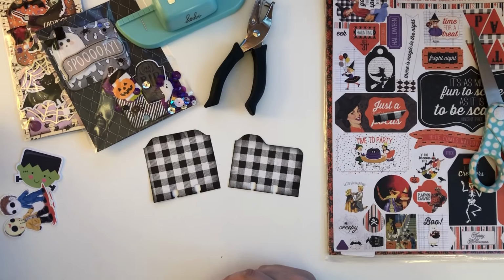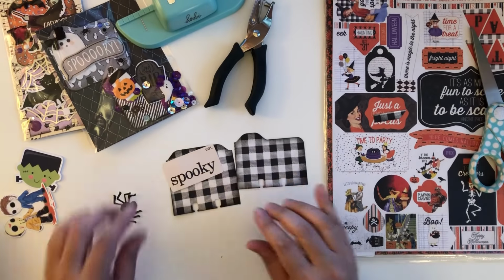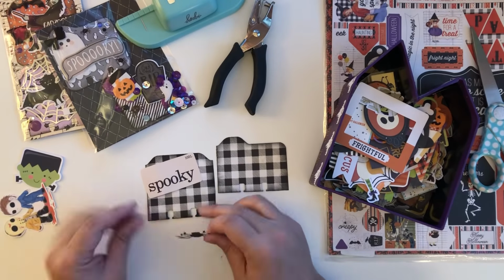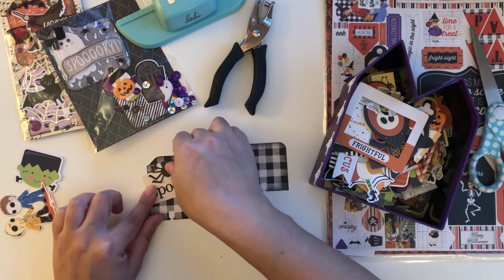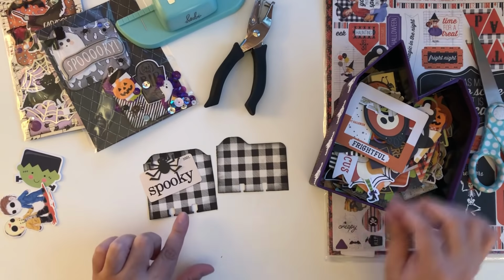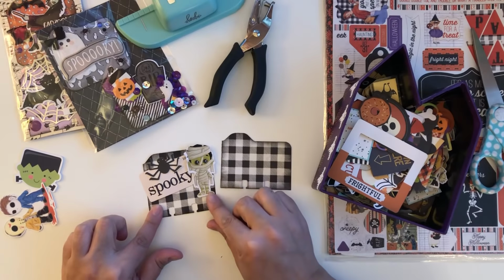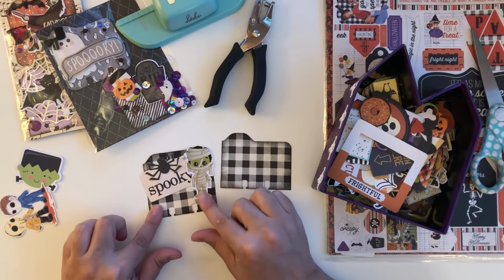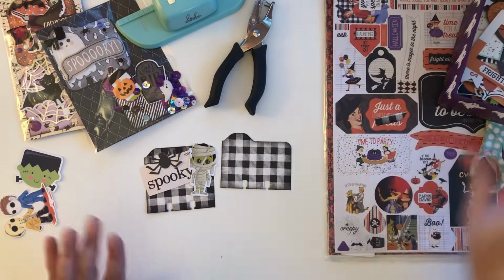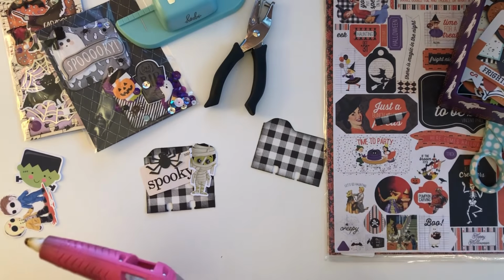So what I'm going to do is use this cute little spooky card because I absolutely love it. I was thinking I can either put it like this and then use this little spider this way. We're winging it, you guys. And then maybe we can put a little, ooh, I found the cute little mummy. How cute is he? This is how I want my card to look. See how simple? It doesn't have to be so over embellished. So we're going to put these down, using, of course, my hot glue gun.